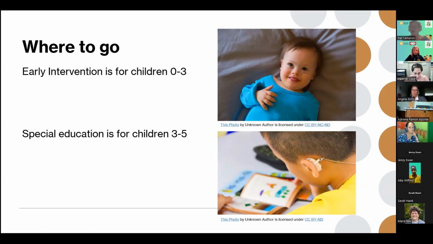And this is based on where the families live. It may be your program is in Boston, but the family may reside in Melrose. And so you want to be looking up the early intervention program assigned to Melrose or the special education program within the Melrose Public School District. And we'll talk about how you get connected to those. But it's not based on where your program's located. It's based on where the family lives, because each program is assigned a certain jurisdiction. In early intervention, it's called a catchment area, and they will provide those services.